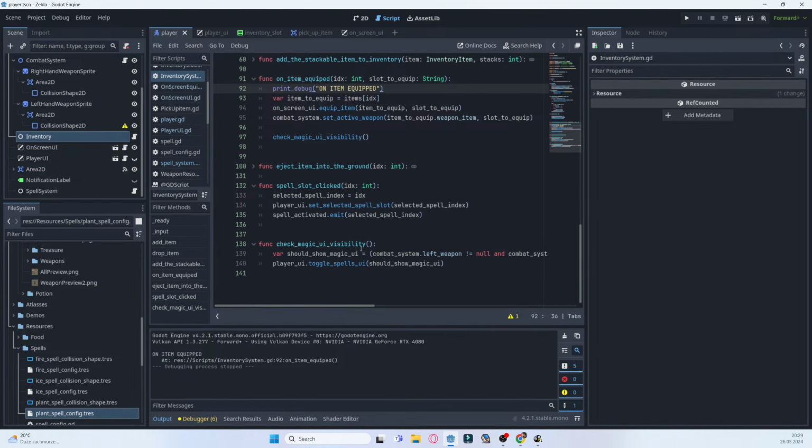Spell slot check magic UI visibility. Here, this is pretty much it. Here is what we'd like to show, or do we?